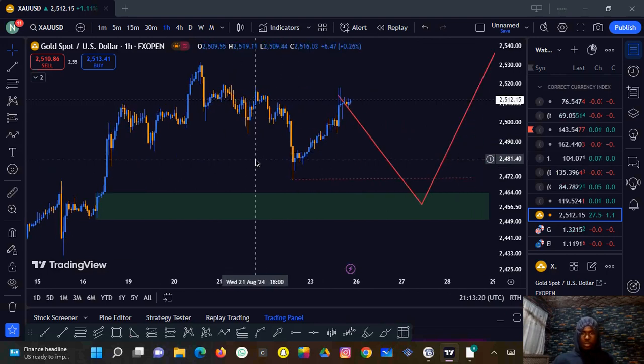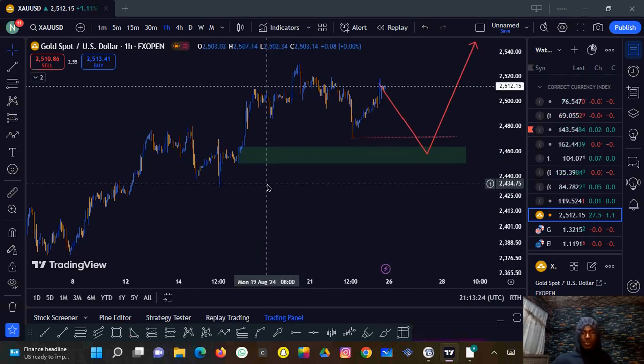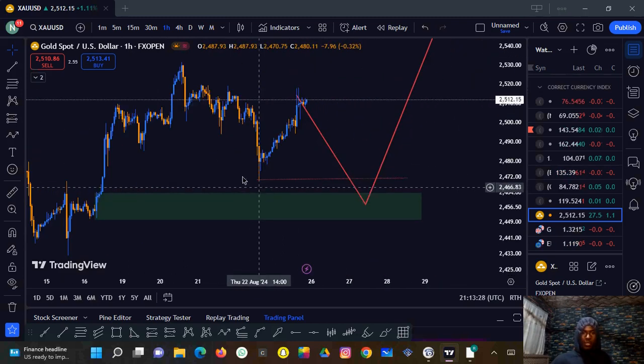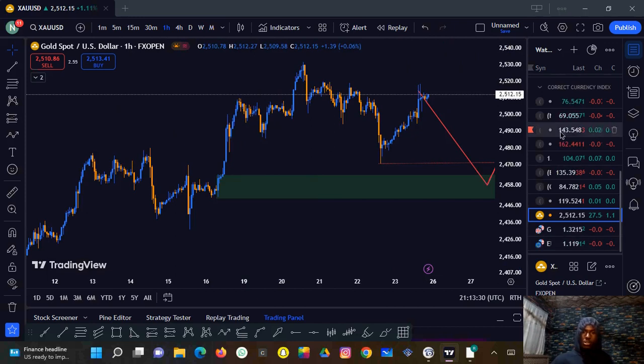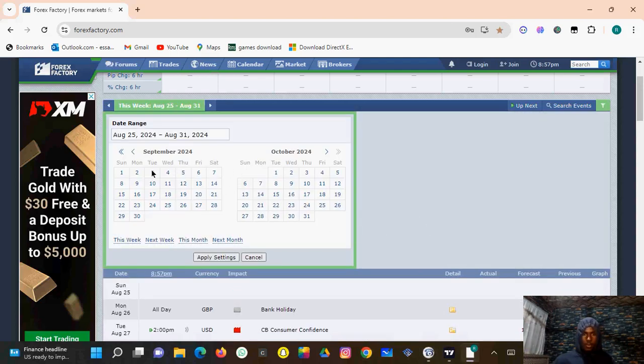So on the dollar index, it is becoming weak in the upcoming week. So what I'm looking for is buys on gold, on Nasdaq, on Euro, because very soon, let me check when we are going to get a rate cut.